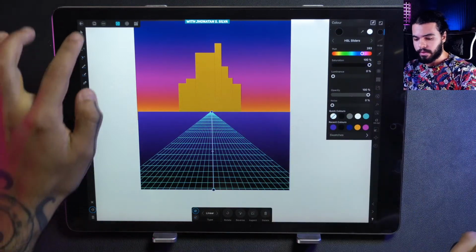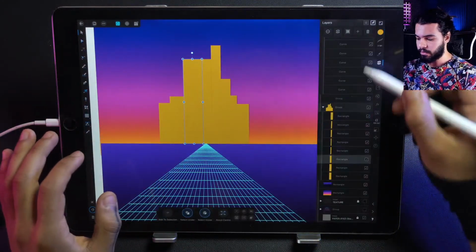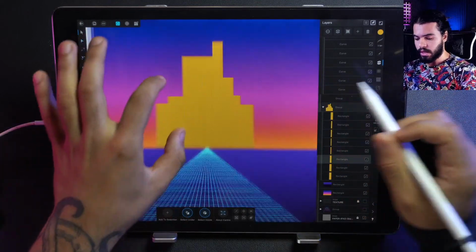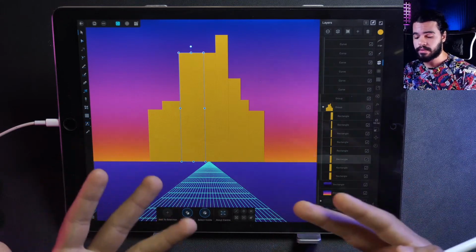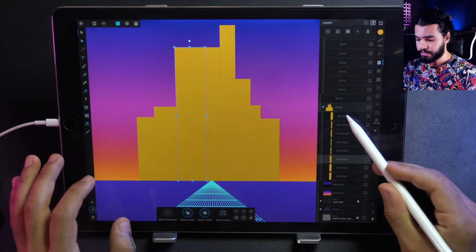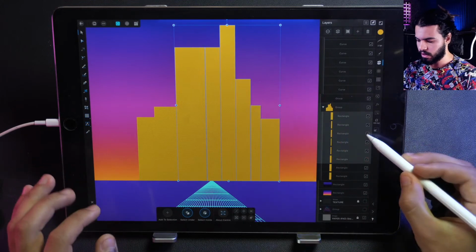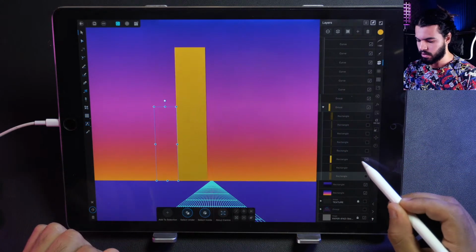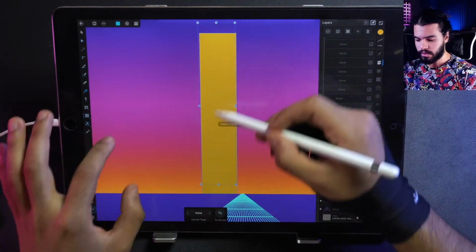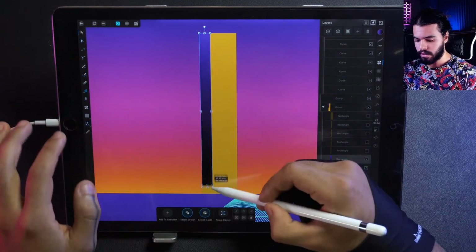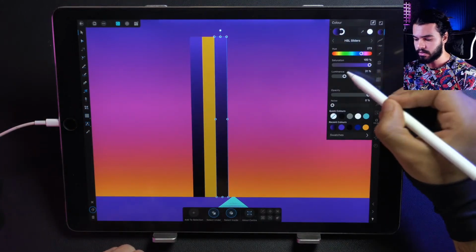Look. So now it's time to make the buildings, but in order to make the buildings, let me show you what you can do. It's grouped. I will choose only one in order to make the effects that I will create right now. So I will start with this one here. Let me hide this. I can select all of them and hide. I will start with this one. Look, this little guy here, I will create another shape inside. These are going to be the dark side, and another side is going to be the white side.